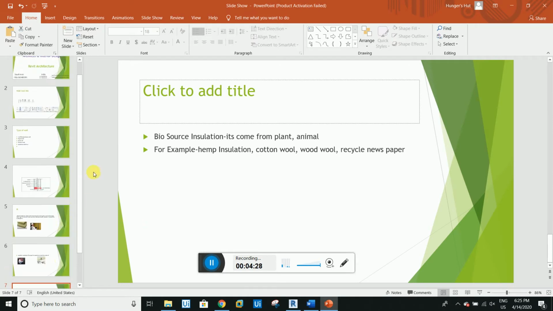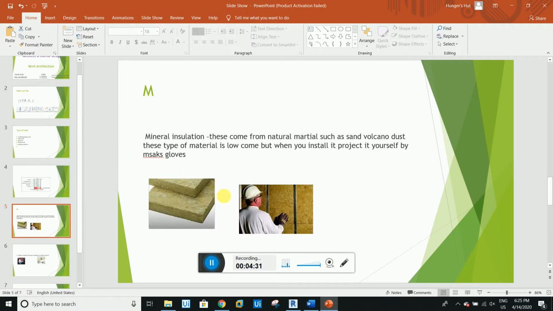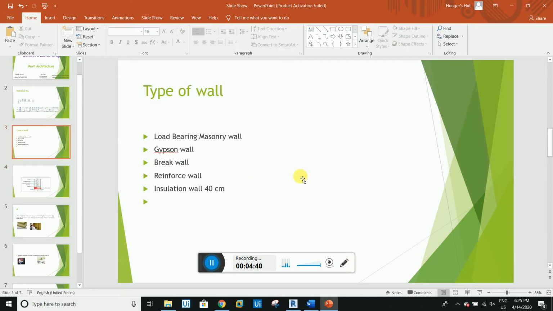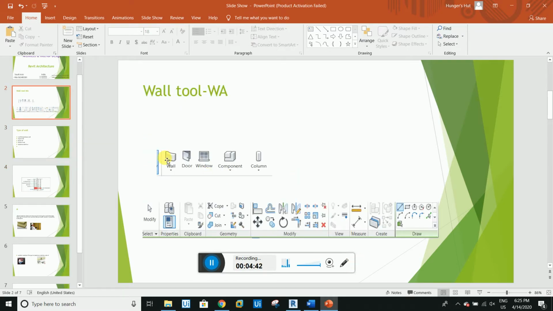I also show you some Google search. You can also do a Google search and check different types of insulation materials. And as you see in this section, today I am going to use this wall to create this type of insulation material, like a 40 or 45 centimeter thick wall with the insulation materials. And I am also using this menu to show how to create different shapes of walls, and move and rotation, all those things. So let's start, guys.